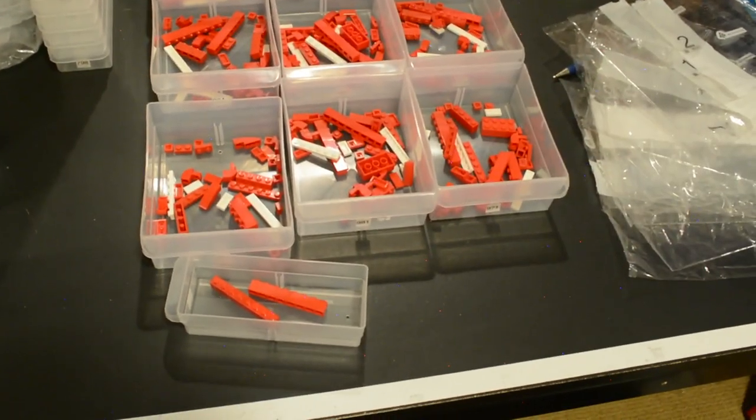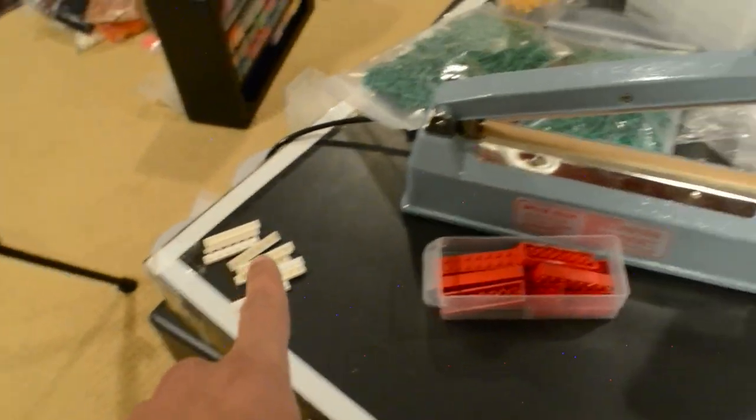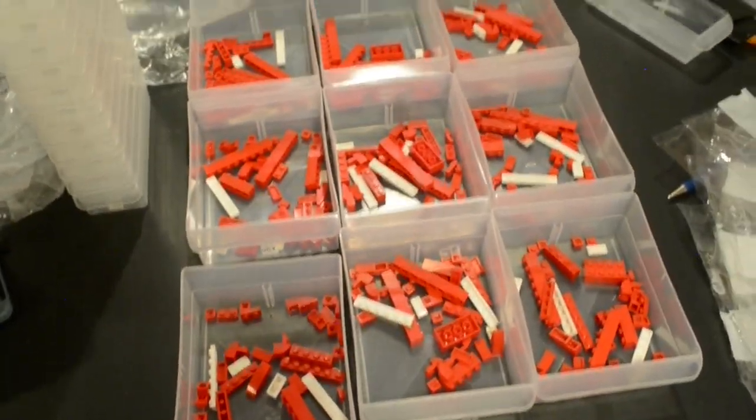My camera died, unfortunately, while I was recording that little time lapse, but I guess it gives me the opportunity to explain exactly what I'm doing. So I switched out the older ones with the new cleaned ones, and that's good. And really what I'm doing now is taking out all the parts into little bins just to double check the number, because I really don't want there to be any mistakes.